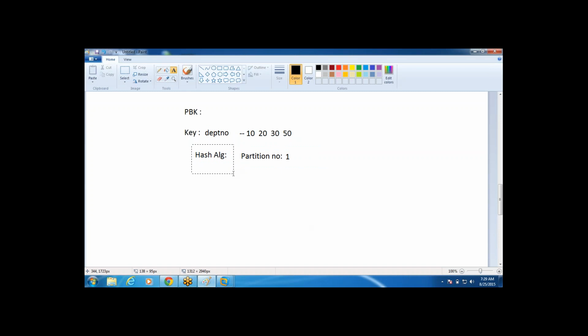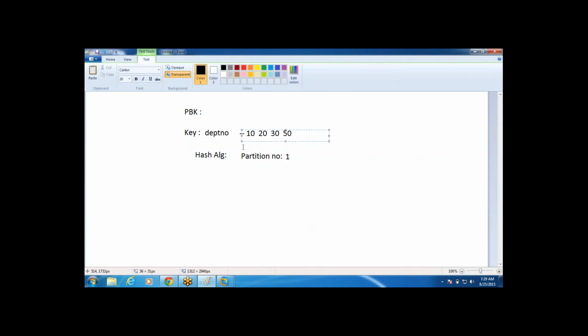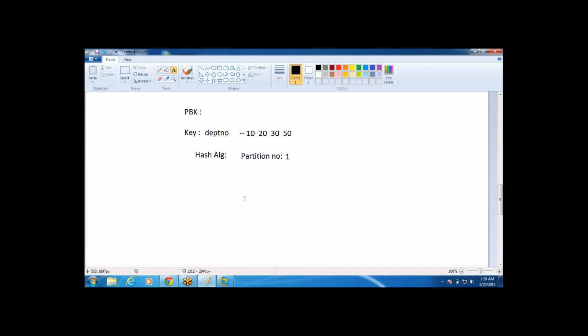But after knowing that, let's say, department 10 has flowed to partition 1, I can say all the remaining records will be only in partition 1. None of the records of department number 10 can be found in partition 0. That I can guarantee, but we cannot make rules like department 10 has to flow to the 0th partition only. That we cannot do.